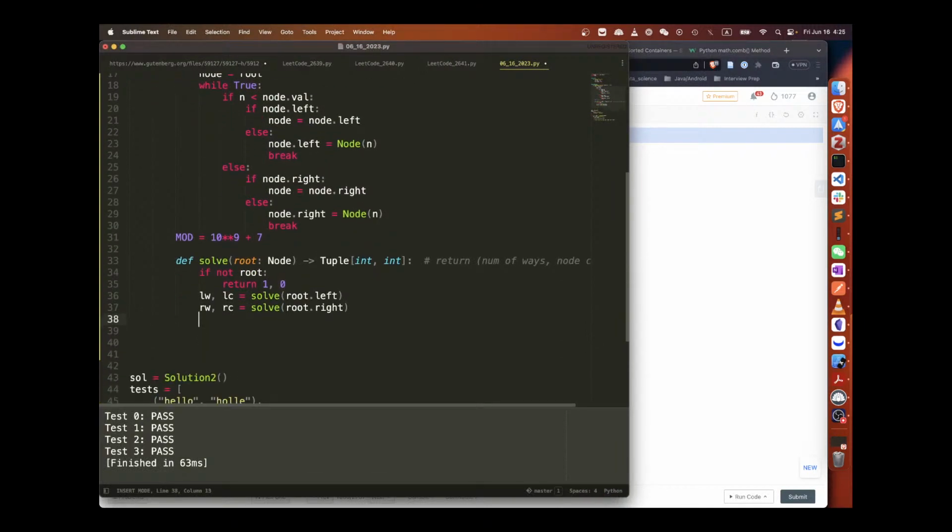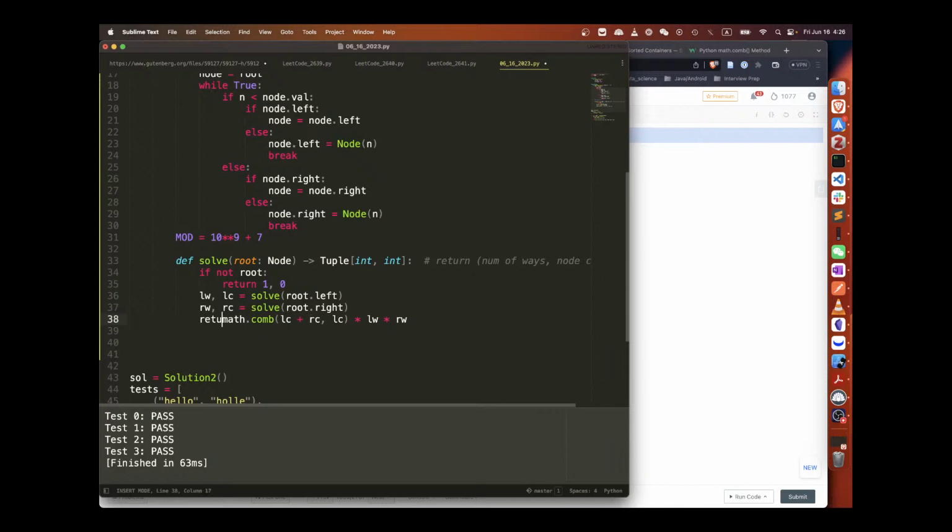So it's gonna be the total: left count plus right count, math.comb and choose left count. So that's how many ways we can put the left in, and the left in we can have this many ways of combination, and then multiplied by right ways. So that is the total number of ways.